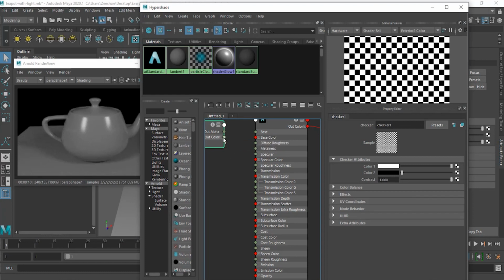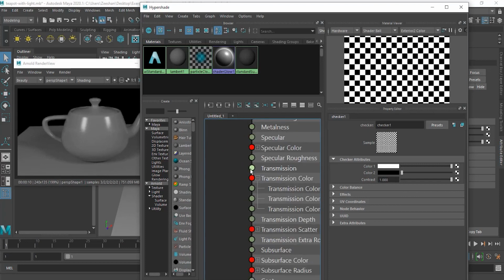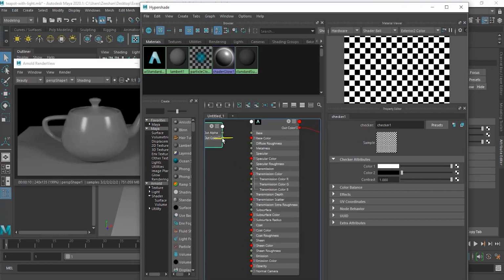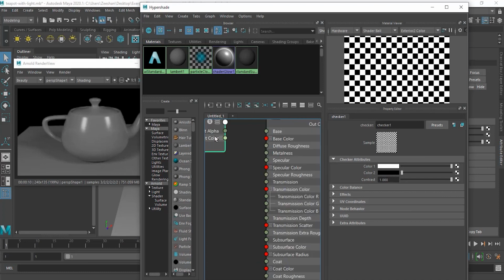Now if you see here, this is green, my out color, and transmission over here, if you notice, is green as well. I cannot connect green to green. I can only connect green to red or red to green. So in this case, what I need to do is click this plus button here.